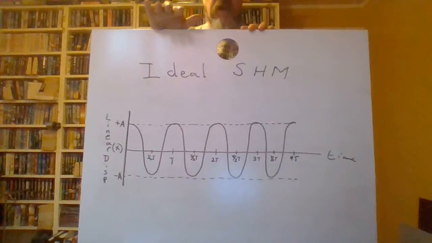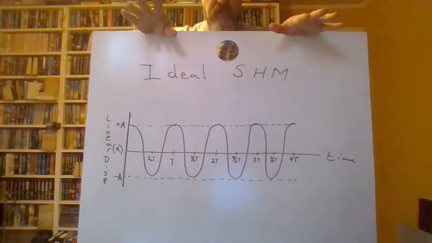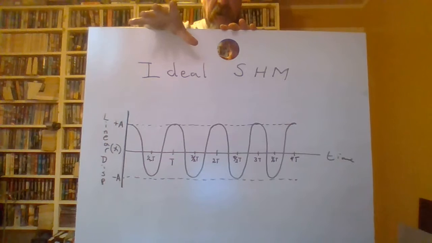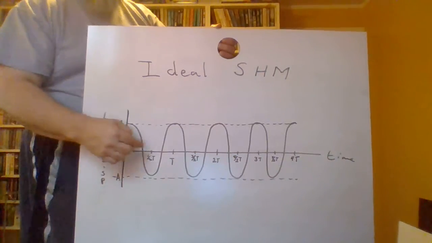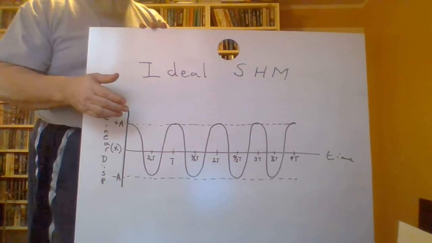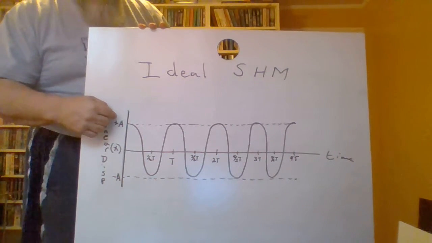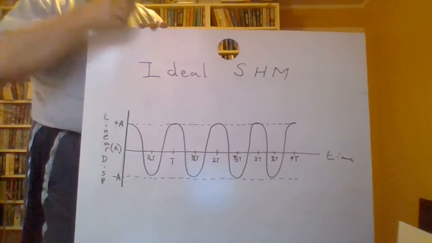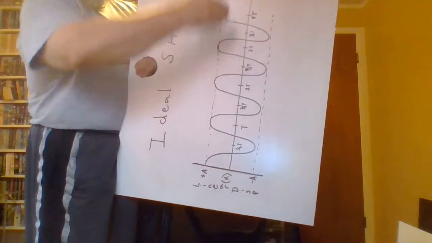Under ideal conditions, if we have simple harmonic motion happening only under the influence of a conservative force or multiple conservative forces — say in the ideal situation of a super bouncy ball you drop with no frictional losses — it'll come back up to your hand going up and down. This would be a graph of the linear displacement with time that ideal simple harmonic motion would experience. If it's a mass on a spring, it's going to be vibrating back and forth.